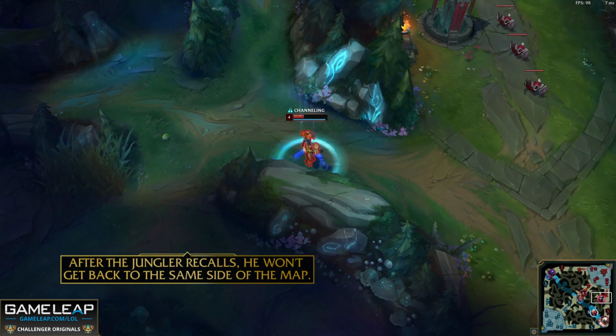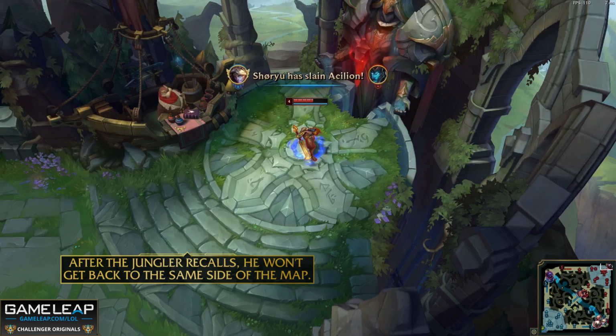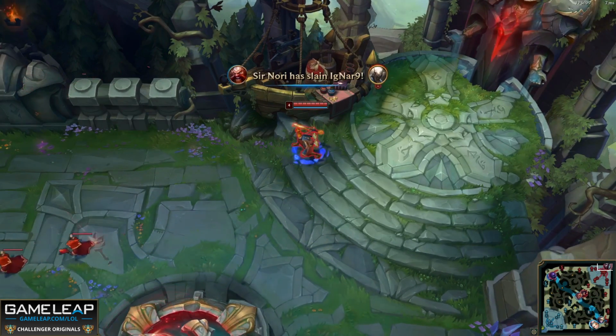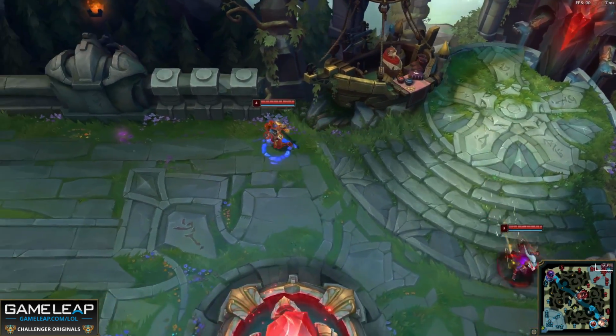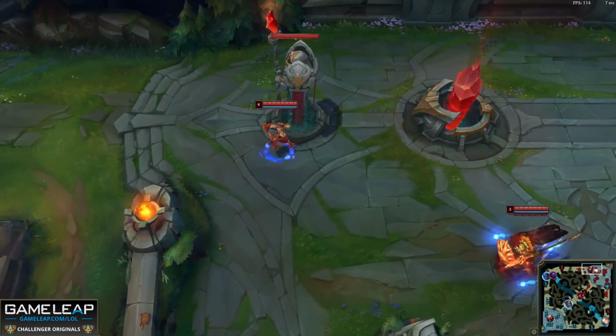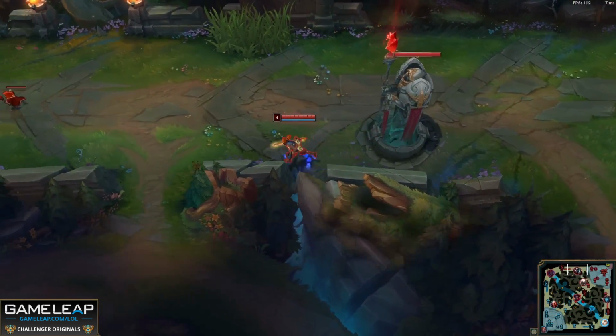Tip number 1, remember that most junglers will not recall and then pass to the same side of the map that they just recalled from. This means that you can assume that if the enemy jungler recalled on a certain side of the map, they then switched to the other side of the map. This helps you track that enemy jungler past the initial clear.